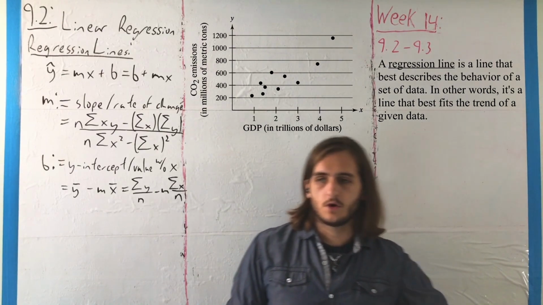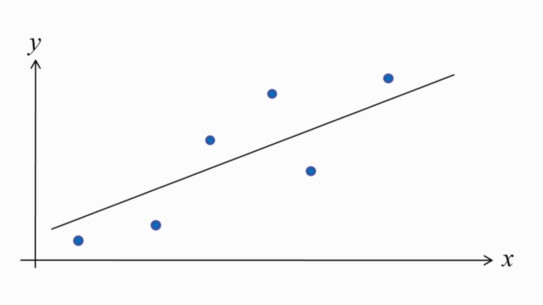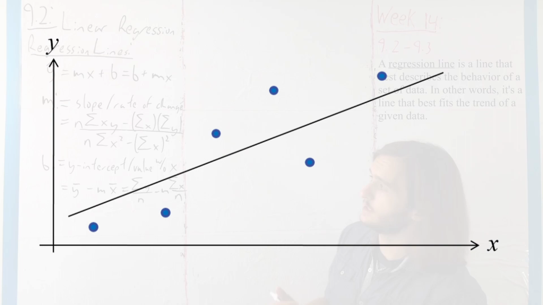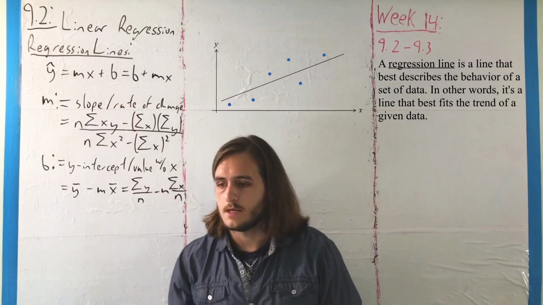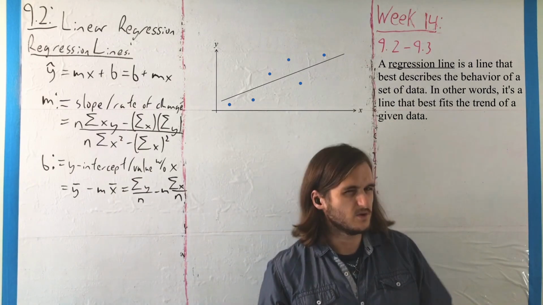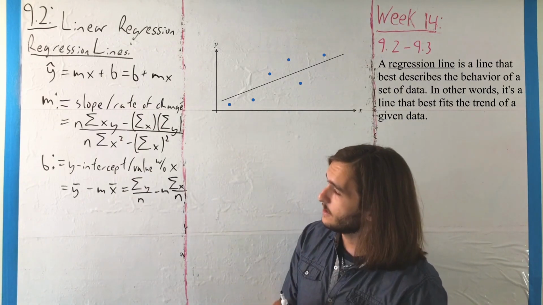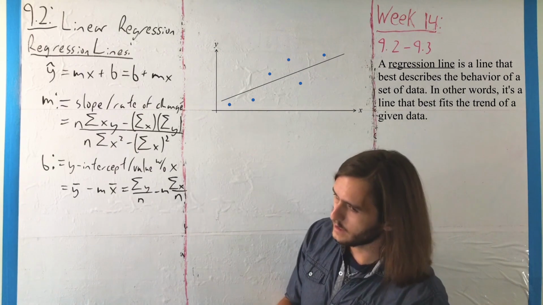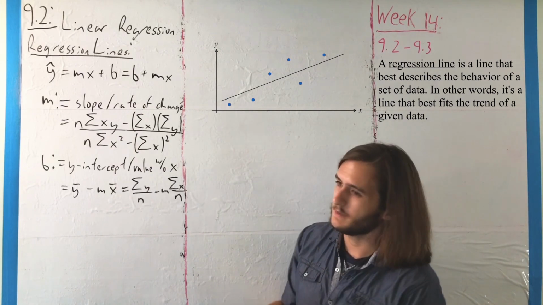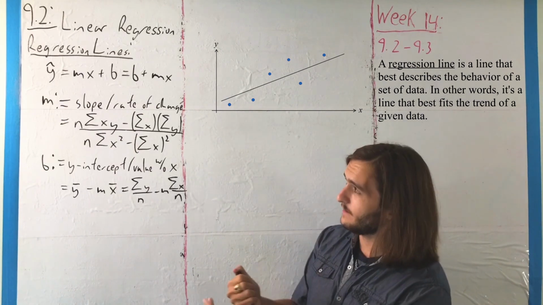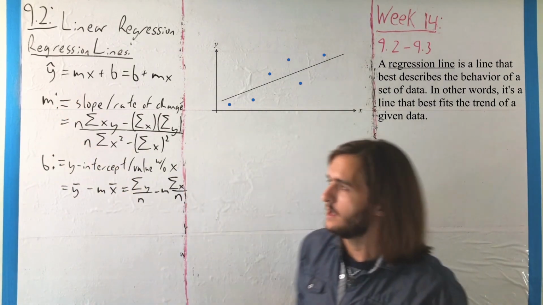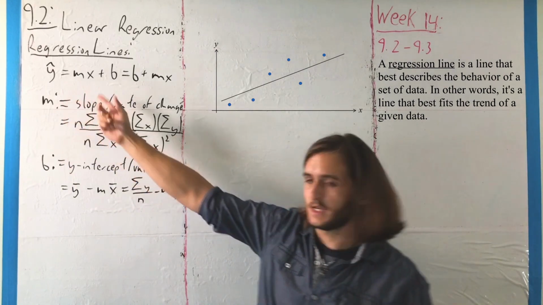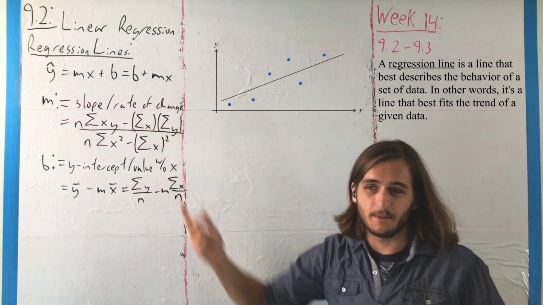The idea is that you take your scatter plot and you draw into it a line which treats, thinking of this in terms of a function, the independent x values as your inputs and the dependent y values as being something like the outputs. But we don't call that y equals mx plus b like we normally would, because it's not exactly always our y values. We instead use the notation y hat for that, and sometimes here we have y hat equals mx plus b or b plus mx.